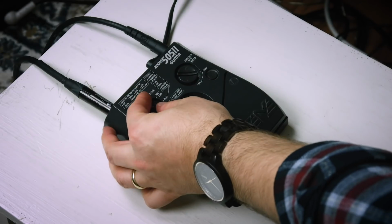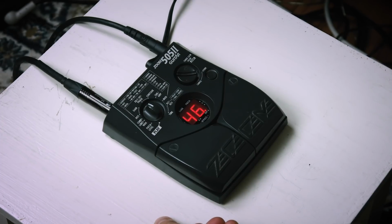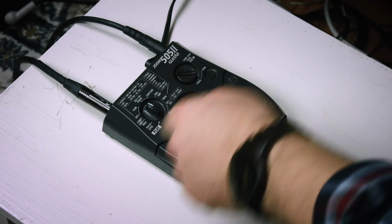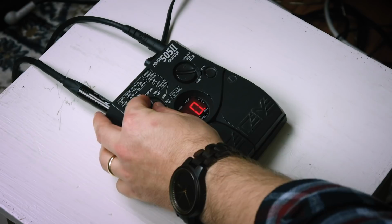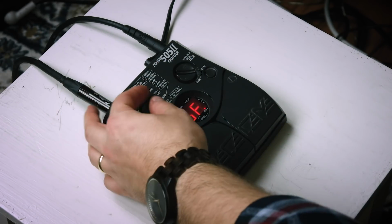But basically there's distortion, you select which one you want, you adjust the gain of that, then there's the EQ/phase, 1 through 50, so there's like 50 different modulation effects or EQs. I'm not 100% sure how this works. Interesting. We'll take a look at that as well. Contour. So you might be able to EQ this somehow. Then Z and R, I'm not sure what that means. Something / amp. We'll try that out as well.